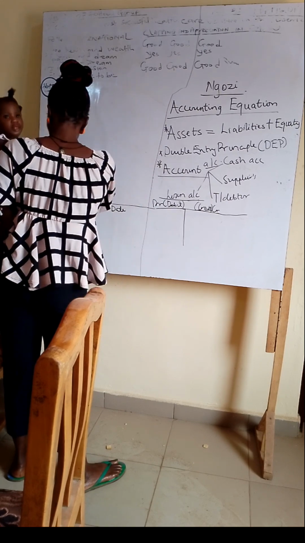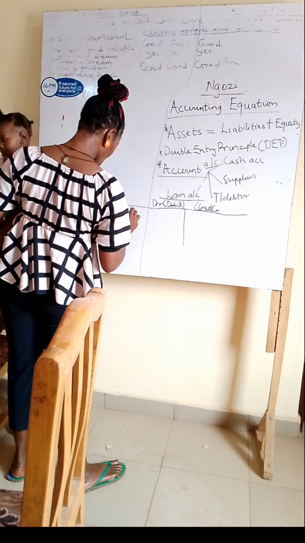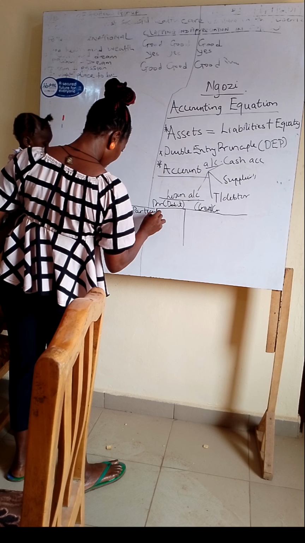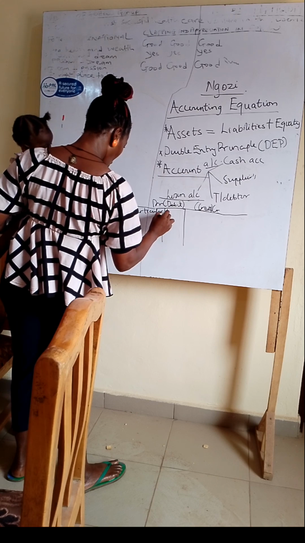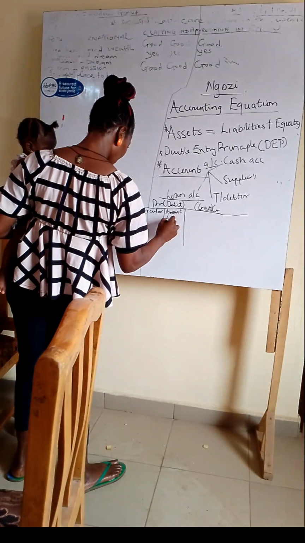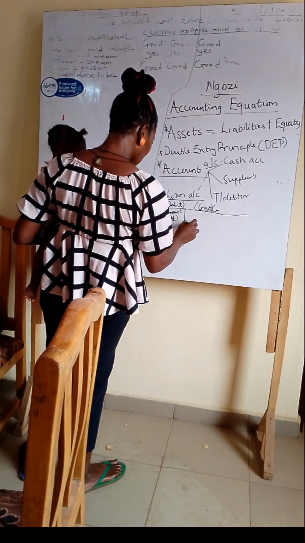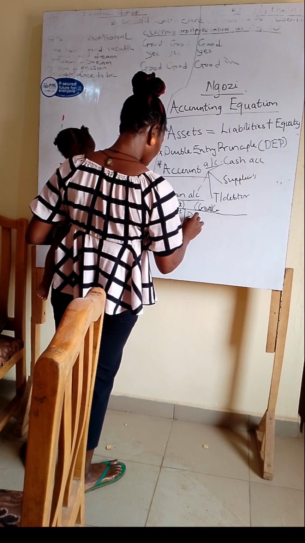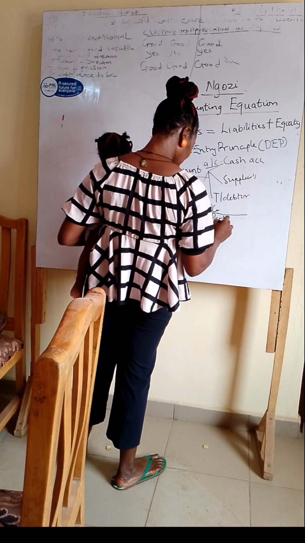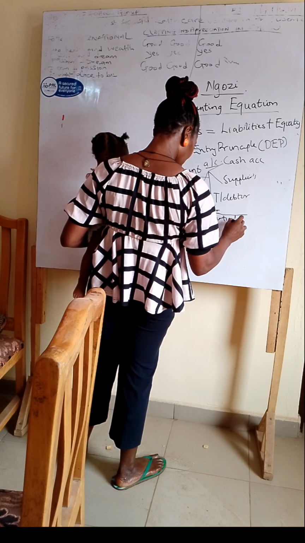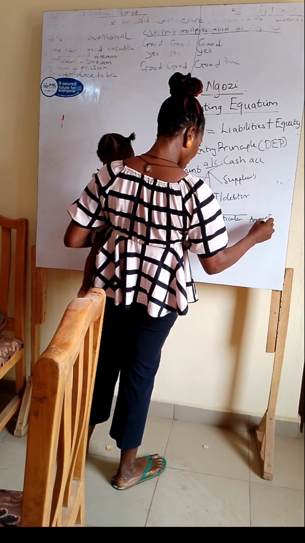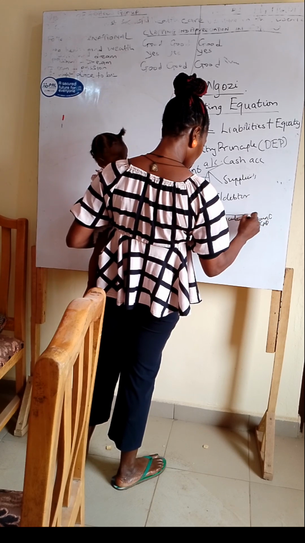Alright? You have your date. Then you have your particulars, which is like the narration. And then you have your amount. The amount is the current naira. You also have the same thing on this side too. You have your date, you have your particular. Particular simply means the narration of what has happened in the account. And you have your amount, which is the naira sum.